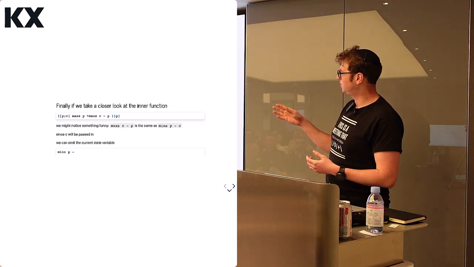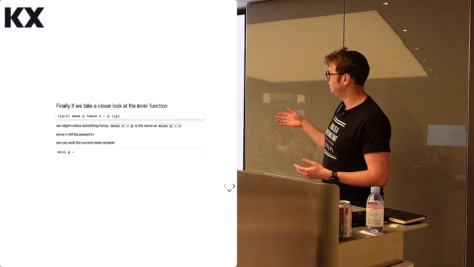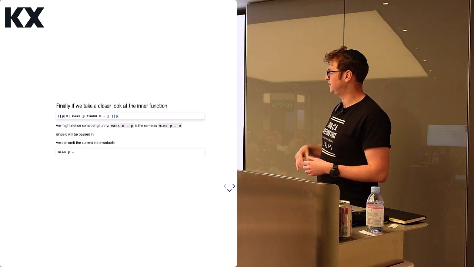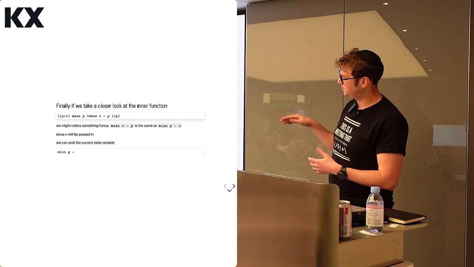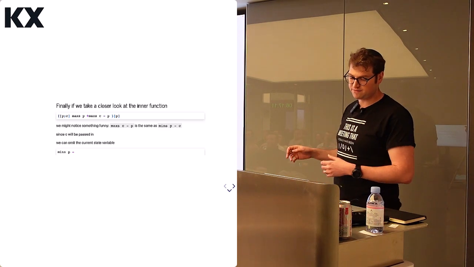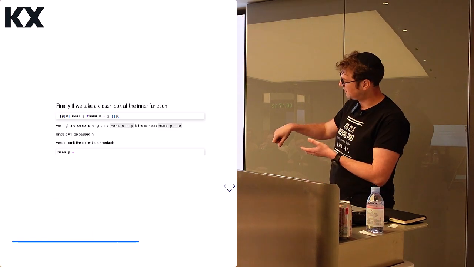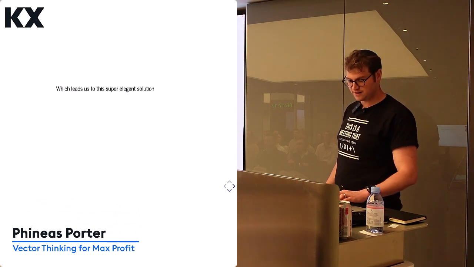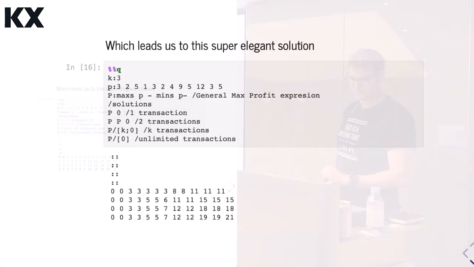So P minus 0 is the same as just P, so that's why you can leave that out. But if we want to keep that current state variable so we can iterate and do K transactions, we can just say min P minus, and omit the last variable, and then that'll be a function.